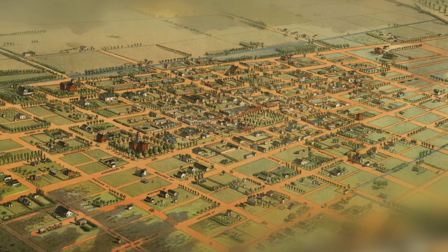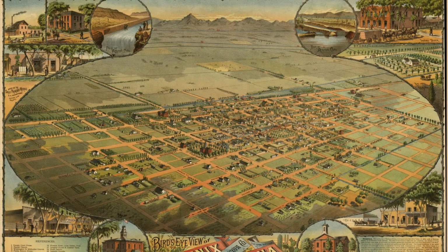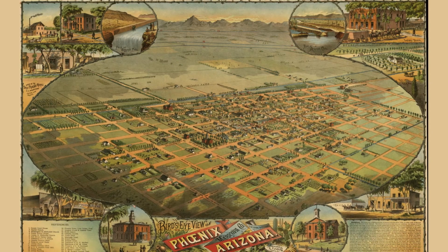This building itself tells the whole story of the city of Phoenix. This is part of the original town site that was mapped out in 1895. And it tells the story from going from rural farmland to a downtown city, to a deteriorated urban center, to now a revitalization, which is really like the namesake of the city, Phoenix.